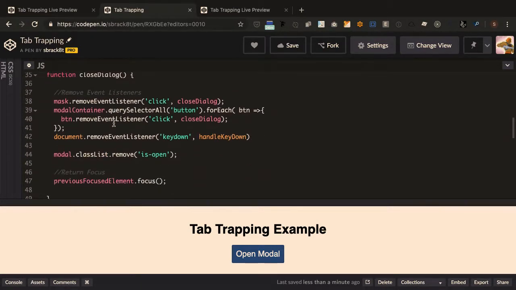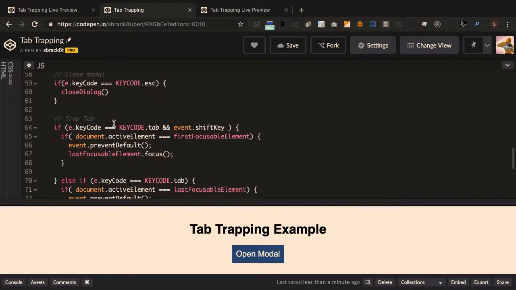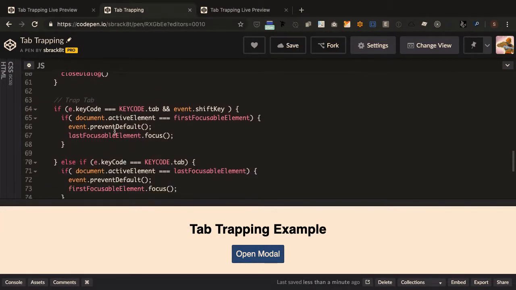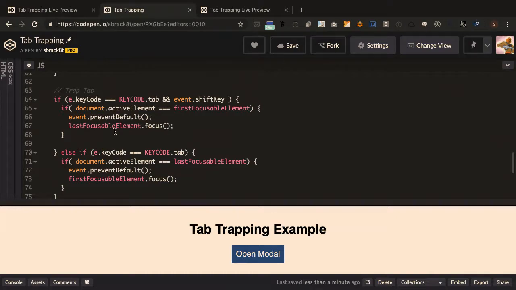All right. Tab trapping is going to be down in our handle down. We have an event handler that we start when we open the modal. On line 53, we capture all the possible focusable elements in our modal. We get the length, we figure out what the first one is, and what the last one is. Then we decide if the user is tabbing or shift tabbing. If they're shift tabbing, we go back up the chain. If they're tabbing, we go down the chain. If they're on the last element, we make it go to the first one. If they're on the first one, we make it go to the last one, just to make sure they keep inside the loop so that they're not escaping our modal.